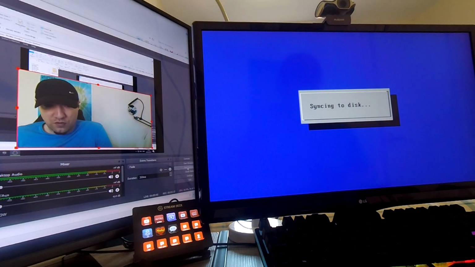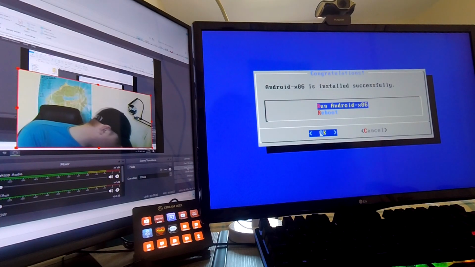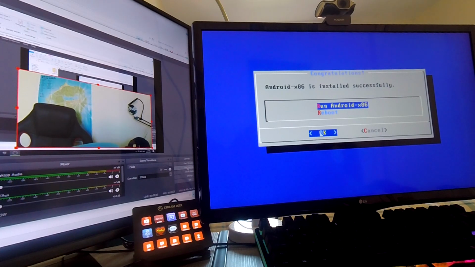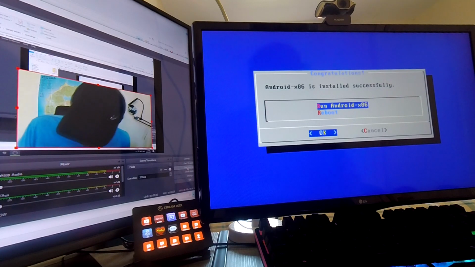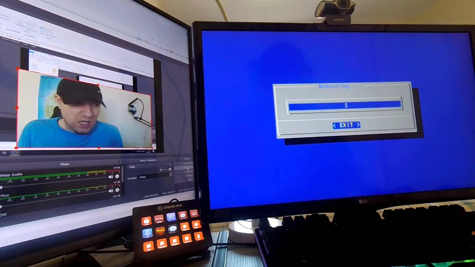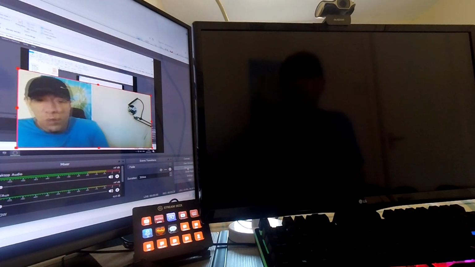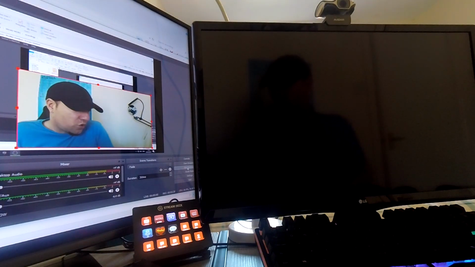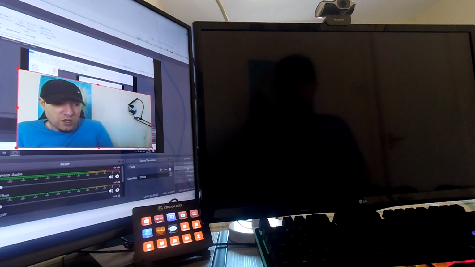So, right, let's sync into disk. Right, Android 8.6 is installed. So the best thing to do now is remove the USB stick from your computer, so we don't reboot back to the same bit. And you can run it straight away, but I'm going to reboot because most computers would reboot anyway. So we'll try a reboot, and then we will know if the system is installed correctly because it will go straight onto it. If it didn't work, we're going to get an error.